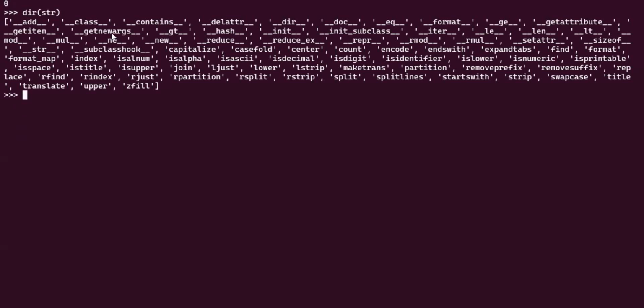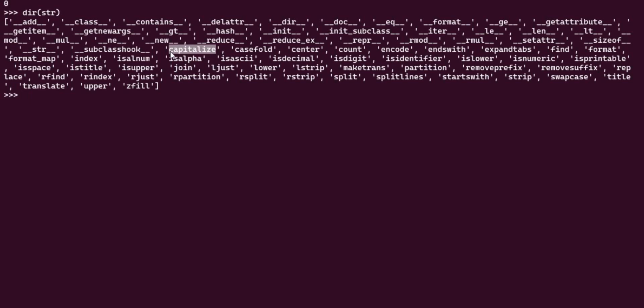It shows a lot of stuff which can be a little overwhelming, but you can ignore the double underscore stuff. These are all internal, used internally. What matters are the ones without the double underscore. I think it should already start making sense to you.